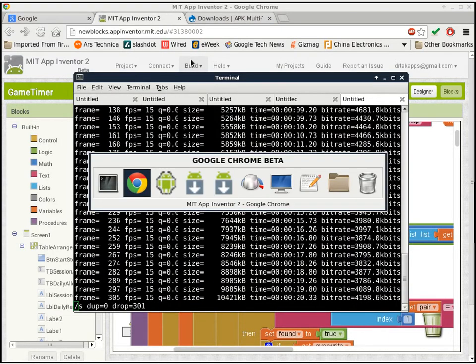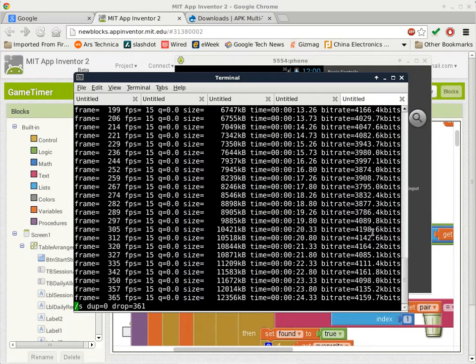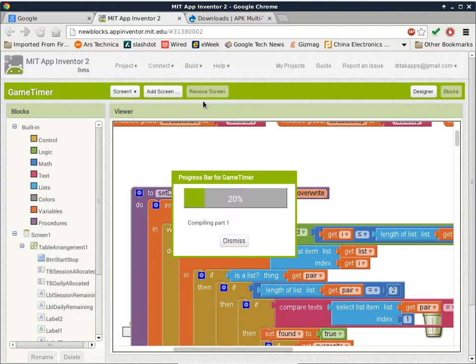My emulator should be up and running. Yep. Okay. And I can now upload the application. So let me go ahead and download the application first, and then I'll upload it, and then I'll show you what it does up to this point, and how much work is actually involved to even get to this point, okay?